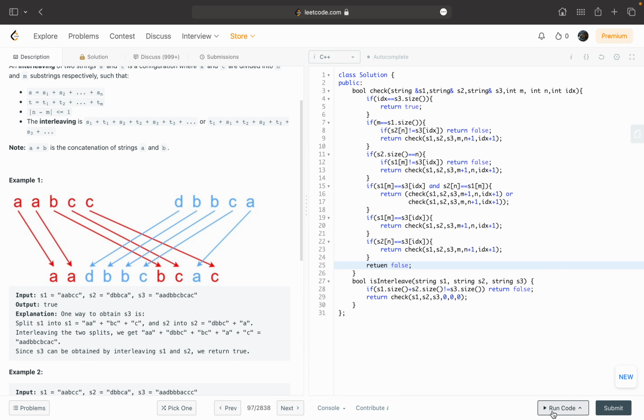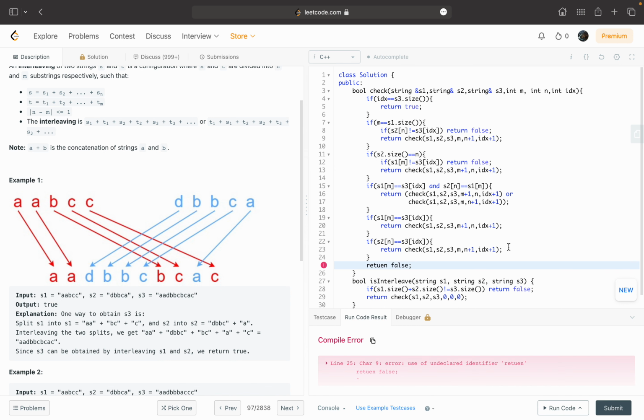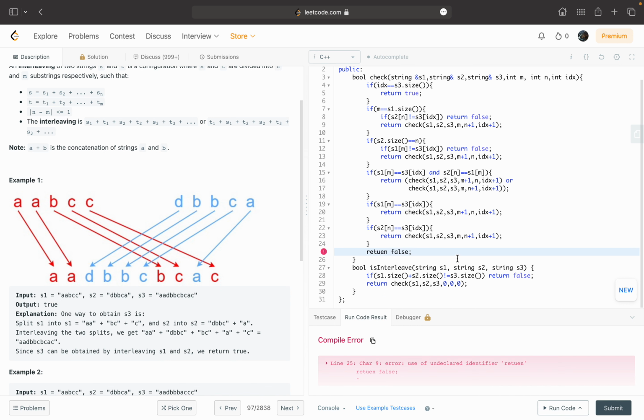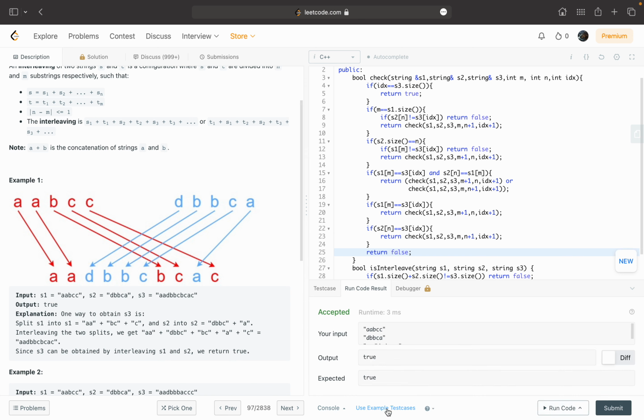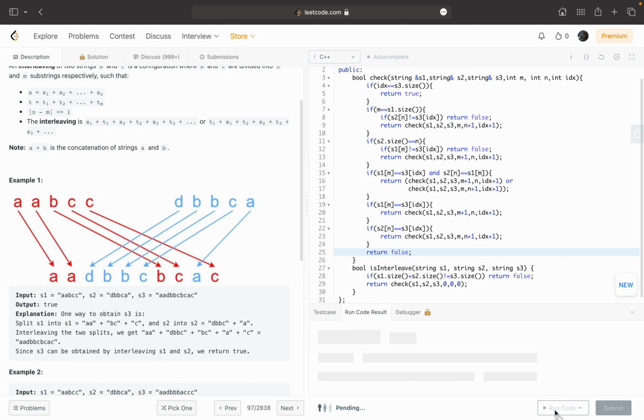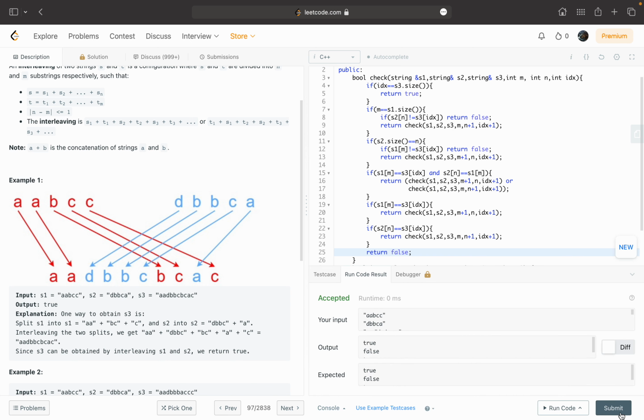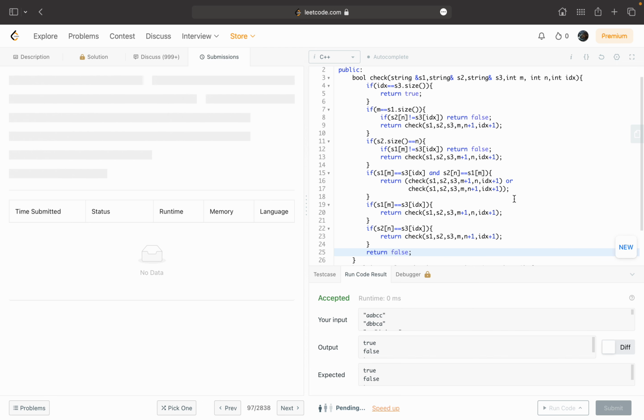Okay, let's run and find out if any error is there. Oh, spelling mistake. We will probably get TLE because it's only normal recursion.